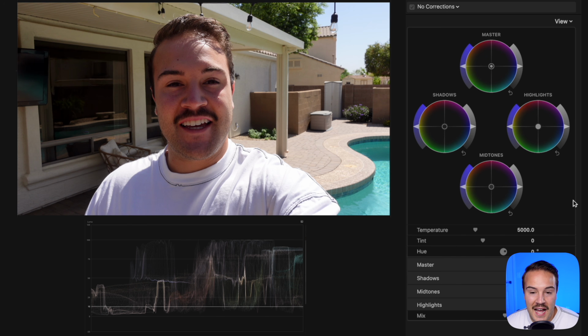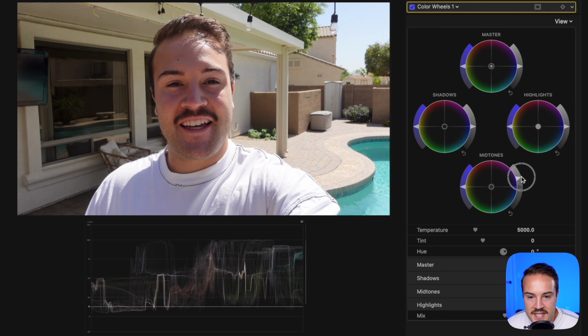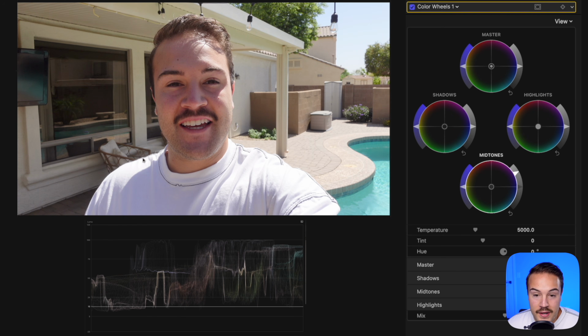And so first thing that I would do is go over to my midtones, and on this right side, we have that exposure, and I'm just going to increase this to bring some of that life back into those midtones so we can see what's going on in those shadows. Now, when I did that, you can see that I actually lifted this entire thing up. So even though I was just messing with the midtones, the shadows were a bit affected as well.